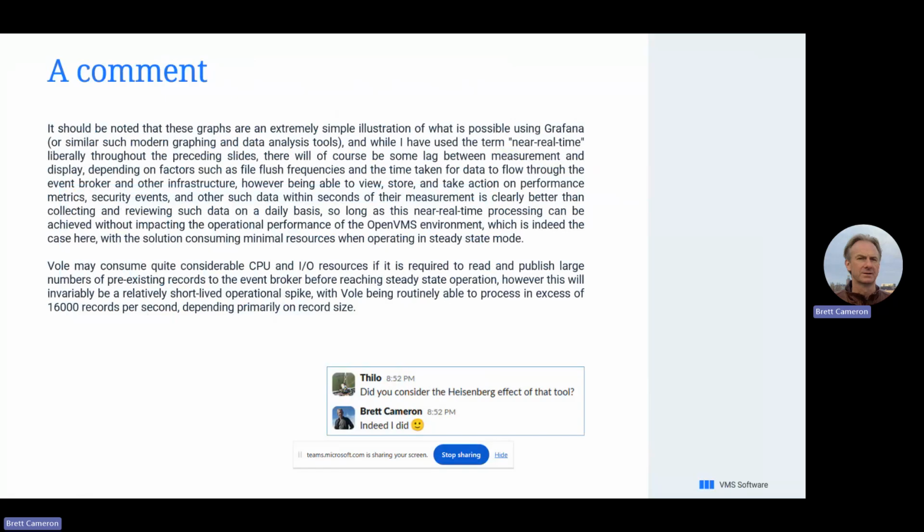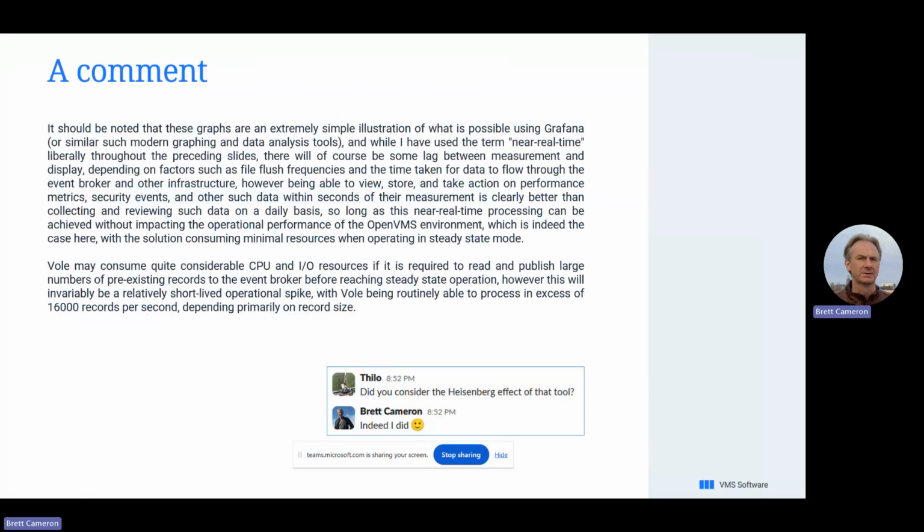Thilo, many of you will know Thilo, our colleague in Germany. Thilo thought this looked cool, but he was very concerned about the Heisenberg principle and whether the act of making a measurement might impact the result. I had to assure Thilo that this system does not actually consume an awful amount of resource, and this is kind of what I describe here. If you start Vol off and it's got a whole pile of data to process, then yes, you are going to see a short-lived operational spike.